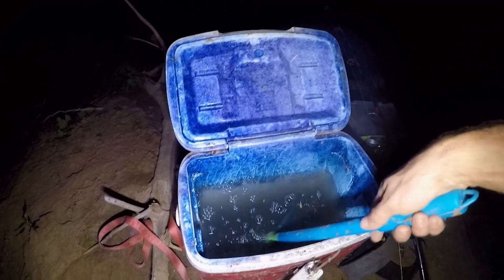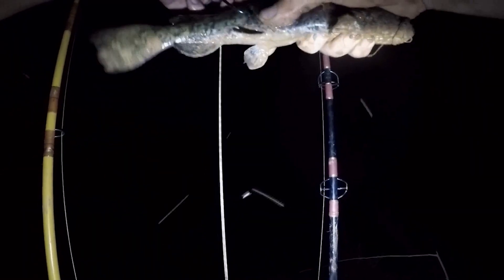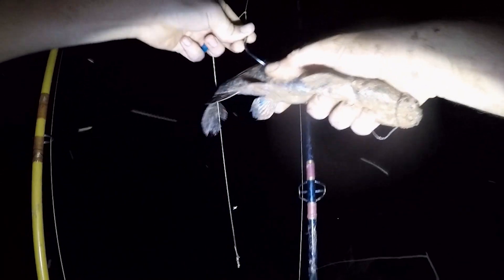Alright, we're going for our last monster bait of the night. What we have here is a special bait — we've got a flathead catfish, and we're going to try to use him to catch another flathead. This is legal. Speak of the devil — threw one bait in the water, one that hasn't got hit in hours, and it got hit. My 12-footer right here is getting bumped for the first time all night, getting bumped pretty good too.